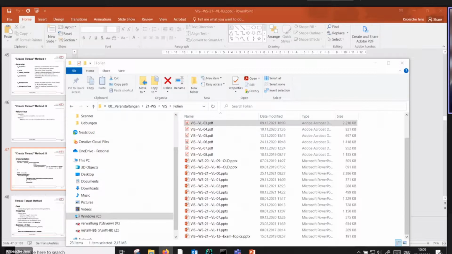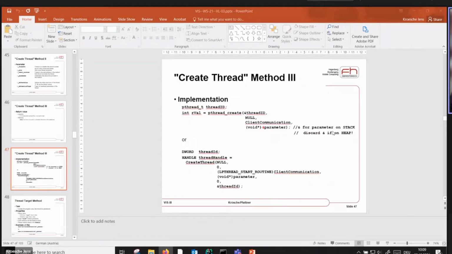Once it's completed saving, you should be able to get a new version of the slides from the e-learning platform. The problem will be that if you just press download again, the caching of your browser will provide you with the wrong version. So you have to clean up the cache of your browser or bypass it by pressing Control Shift and then clicking the link, something like that. And then you should have the current version of the slides.